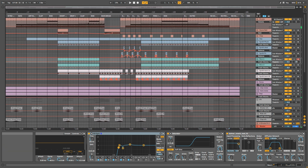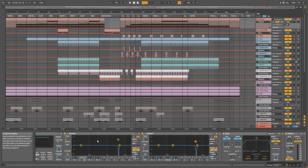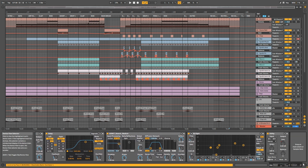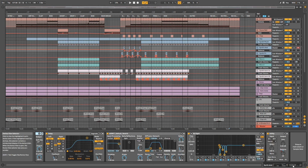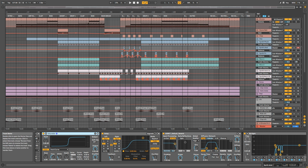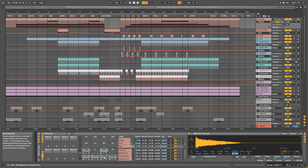So yeah, basically that's the arrangement and how all the idea came. I think I didn't forget anything about the arrangement. So let's talk quickly about mixing. As you can see, I usually mix as I go, and for this one the mixing was just to get rid of the bad frequencies. I was just EQing and maybe adding some saturation here and there, just to make things a bit brighter or louder.